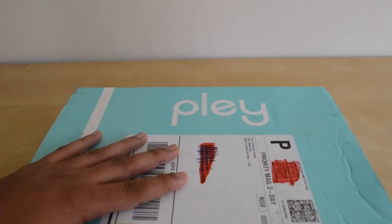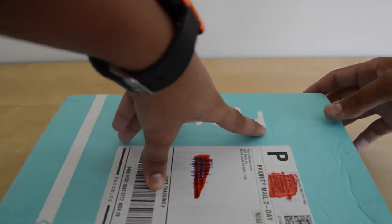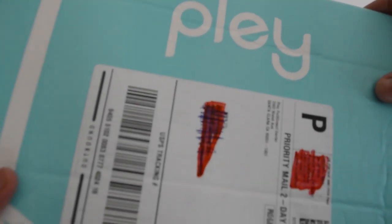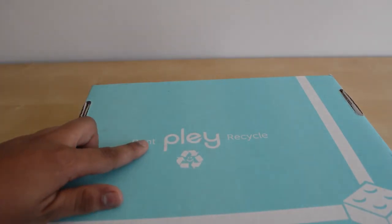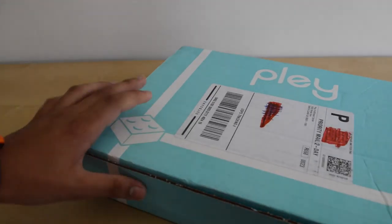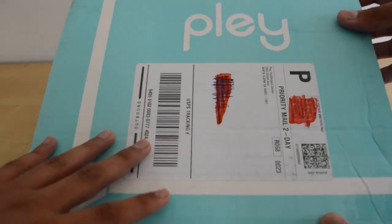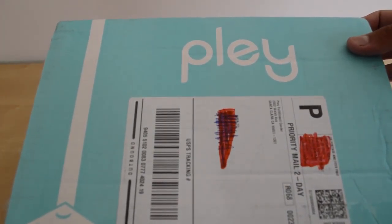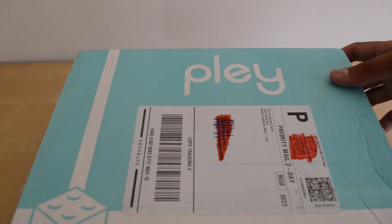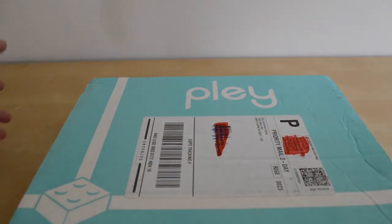So, I don't know if you guys have ever heard of this. There is this cool little website called Pley.com, Pley. And this is just a website. Now let me flip this box over. Rent, Pley, Recycle. So, the point of this is, you guys can see the little Lego icon giving you a hint. And trust me, this is completely Lego related. This website lets you rent Lego sets for a monthly membership, and you're allowed to build a Lego set, keep it, and then return it back to them.